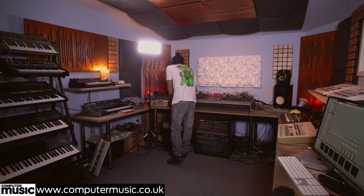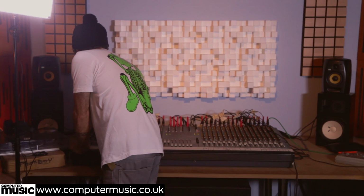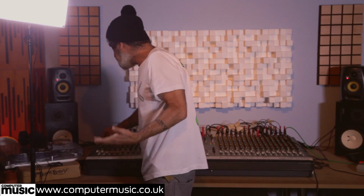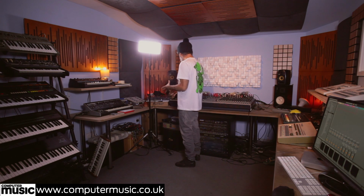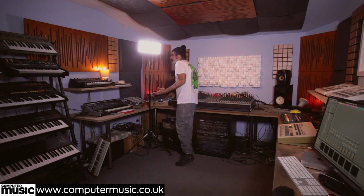So I just put a bit of EQ, make it a little bit fatter, maybe take some highs out of it. I mean, this is a bit extreme, but driving your sounds as you go in as well is quite nice, because you get a slight distortion, which is just another way of making music. So that's my EQ'd kick, and that's the original kick.